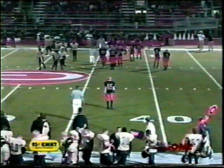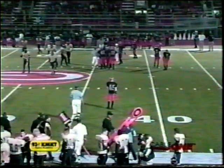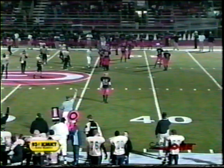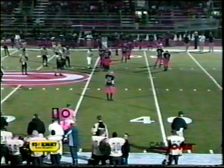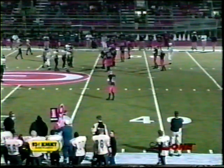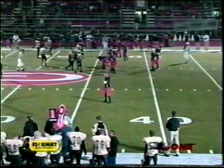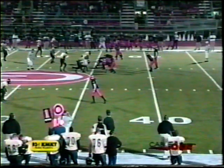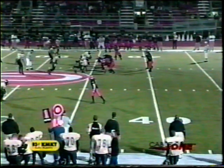Let's check down with our Bratcher Funeral Home sideline man. Looks like Mr. Vaughn's done for the night. I would say so. It looks like an ankle sprain of some kind with the amount of ice that Duck has on that ankle, and it is up and immobilized at this time. 8:17 and counting in the fourth quarter. Denison leading 36-14. Greenville trying to mount a comeback.